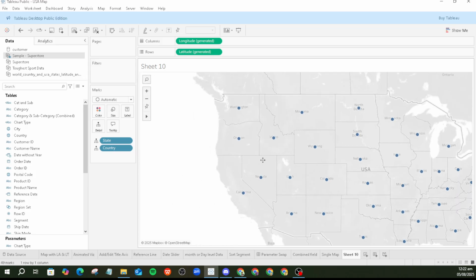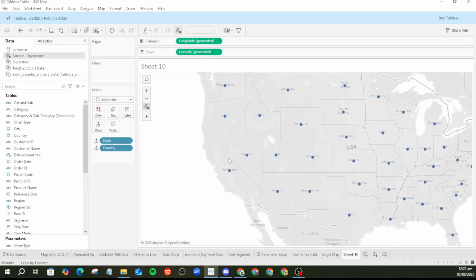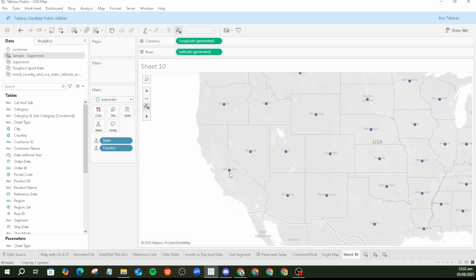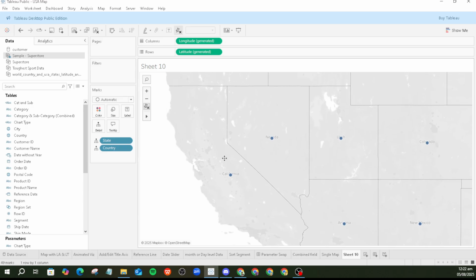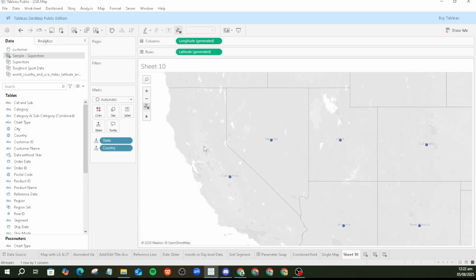Now you should notice that your map might be showing too much detail, which brings us to the next instrument, selecting the Pan tool. To do this, find the More Options icon on your toolbar. Click it and select the pan icon. This tool will allow you to easily navigate and inspect different parts of your map.